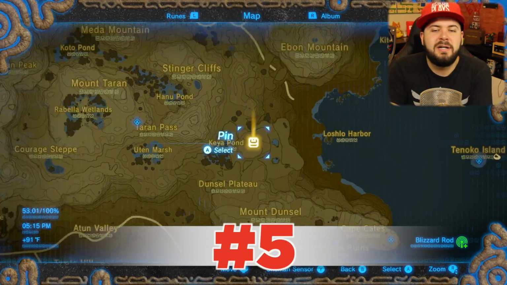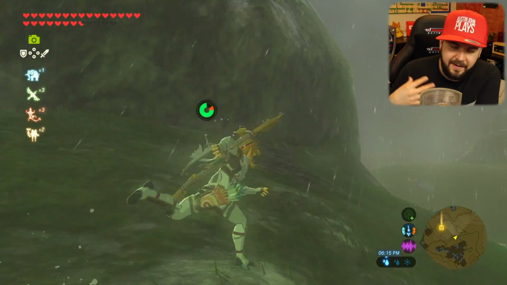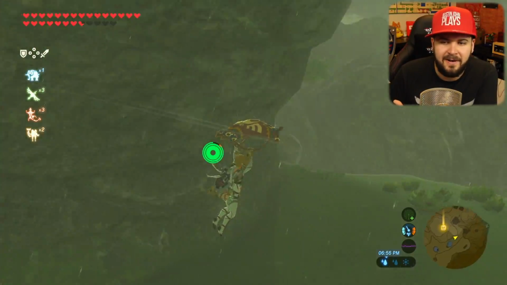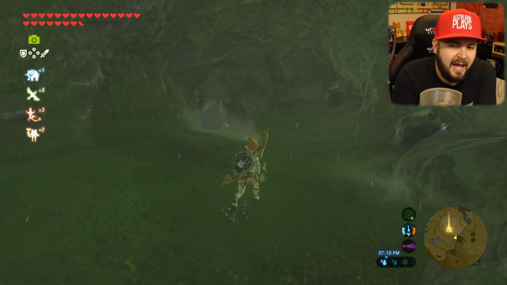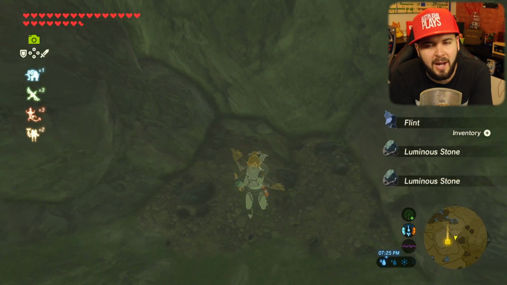Our next one is going to bring us right next to Kea Pond, which if you're not familiar, that's by the Tawa Jin Shrine. You're going to find this giant little plateau area, and then once you're here, you're going to eventually walk around it, and you're going to find a whole bunch of luminoid stone deposits. When you're here, have at those luminoid stones, and you're so excited, and then you start running away, you may totally miss this bombable wall.